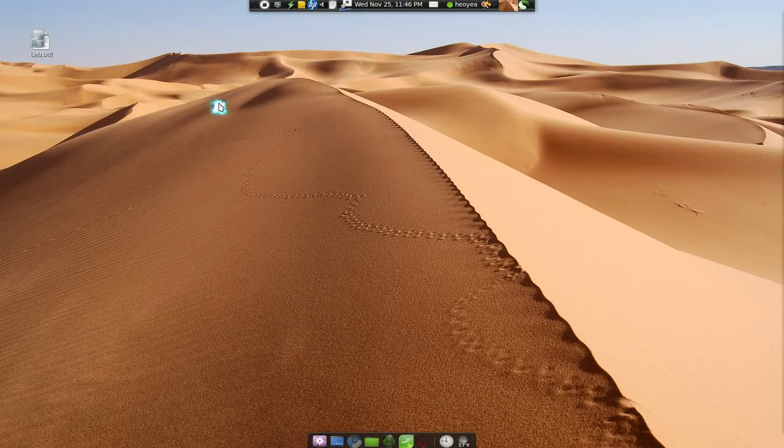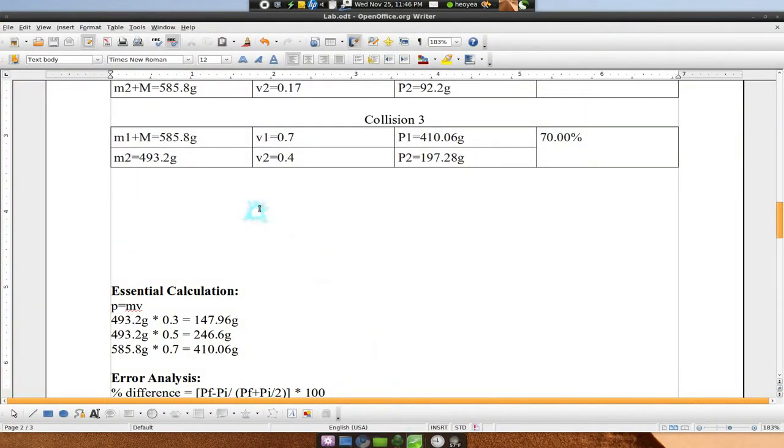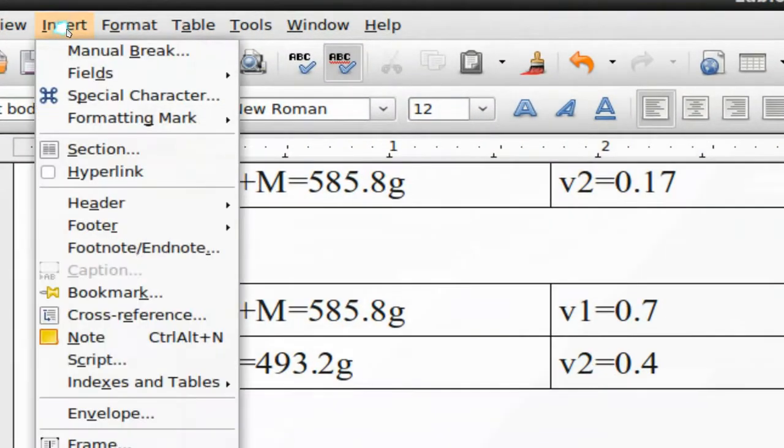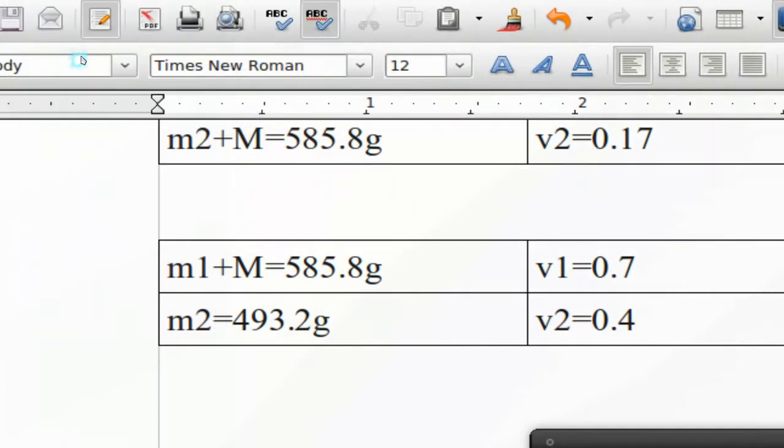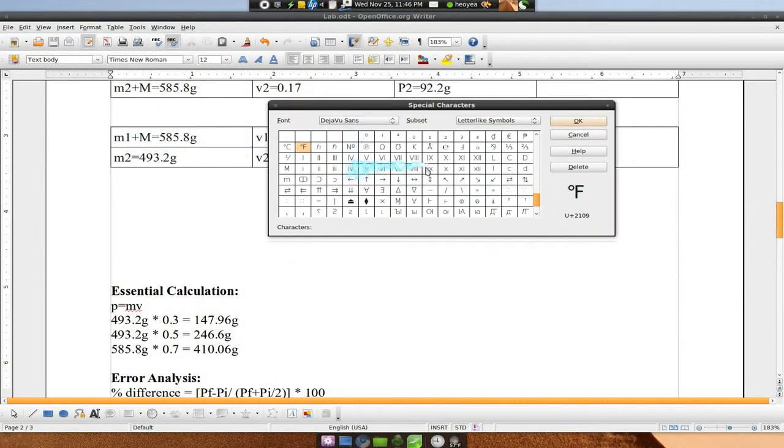This was actually bugging me last week, is to insert special characters or special symbols. So I was actually doing my physics homework, and when it came time to write down Celsius and Fahrenheit, you know, they don't have that character, but they do have it up here where you go to insert and then special character. And it was a waste of time going here and just clicking one by one.